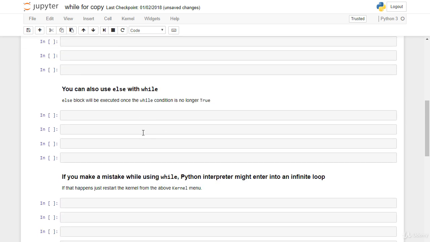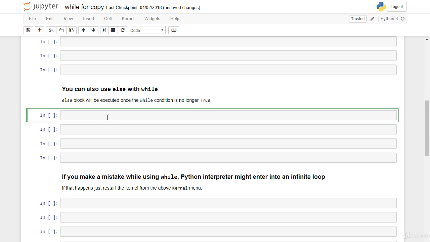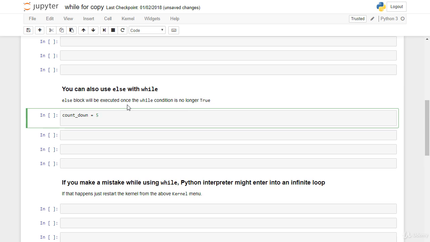And something else, you can also use else with while. What I mean, the else block will be executed once the while condition is no longer true, okay. For example, here let's make another variable and name it countdown again. Countdown is equal 5, okay, and after that I will say while countdown is greater than 0, okay.